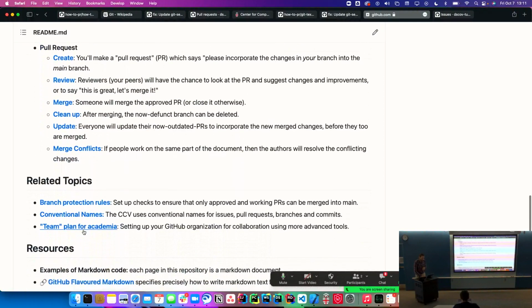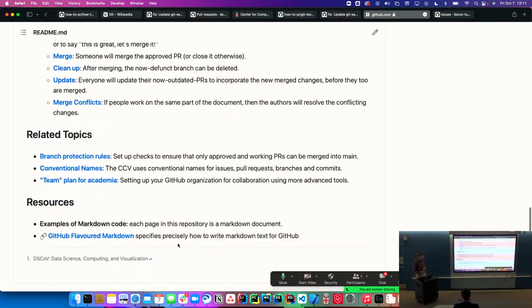I think that's everything that I really wanted to cover today. We've run a little bit over. There are a few more related topics on this page, so you can dip into those, or come and speak to us at office hours if you've got questions. I think we'll call it a day there, and I'll stick around and try and help out if you've got any questions. Cool? Thank you very much.